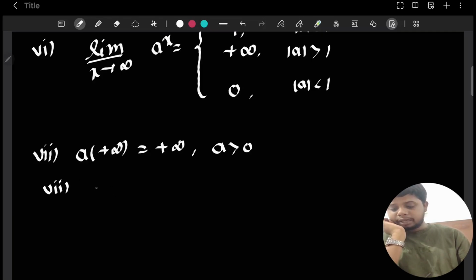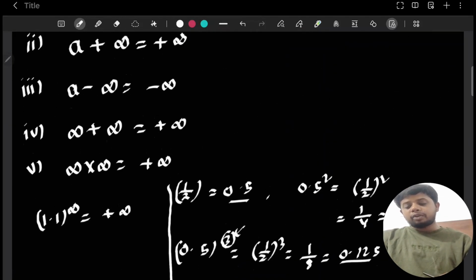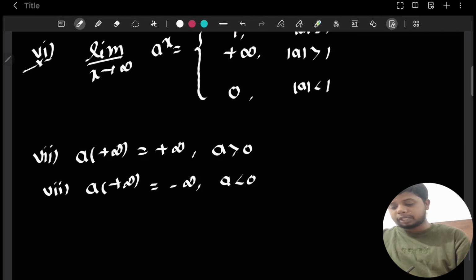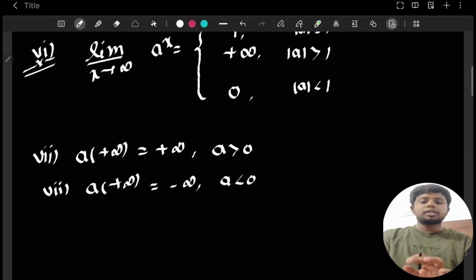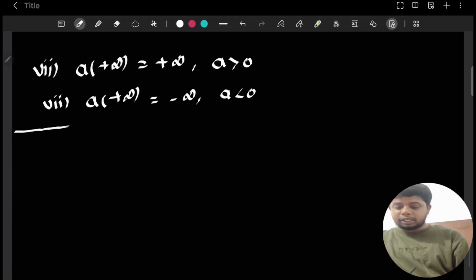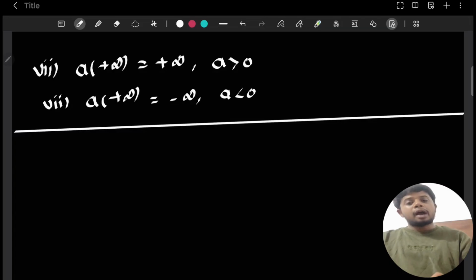A into plus infinity is equal to minus infinity when this a is less than 0. I'll say yes, you're correct. These are indeterminate forms. Now, if we are done with indeterminate forms, I know everyone has a doubt with the 6th point because I didn't discuss what a limit is. So now let's study. If you understood indeterminate form and determinate form, now we'll study the definition of this limit.